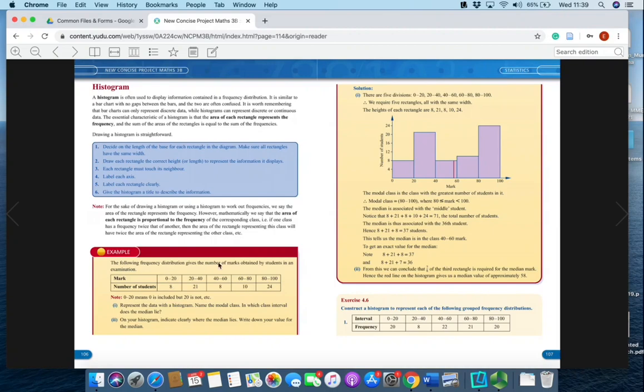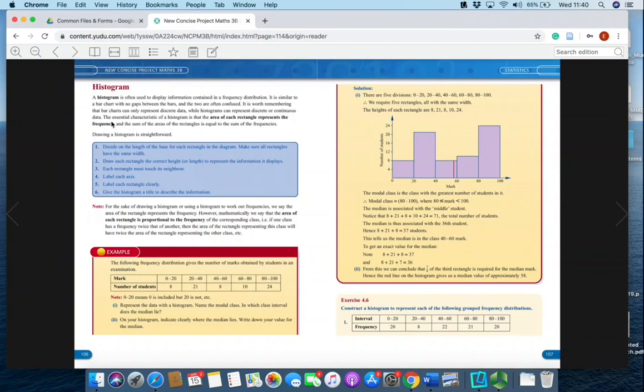Okay, discrete data then on the other hand has just set values. So in other words, this could be marks obtained in an exam. So if you could only get your marks in set figures, so these 8 students got 10 marks, for example. These 21 students got 30 marks. So pretend you could only get 10, 30, 50, 70 or 90 in this particular test. Okay, that's discrete data where it goes up in set values. So a histogram can represent discrete or continuous data. A bar chart cannot do continuous data because it's got gaps in the middle.